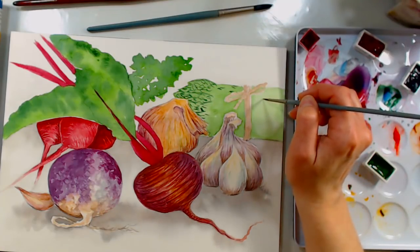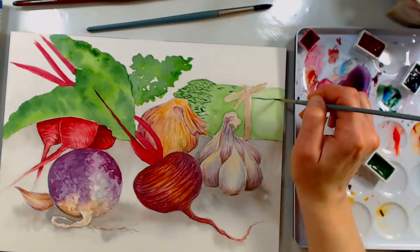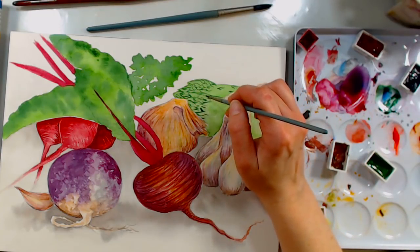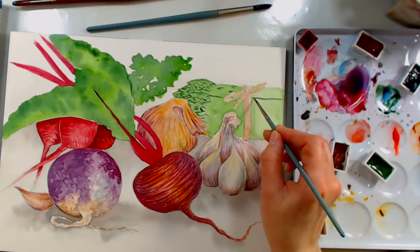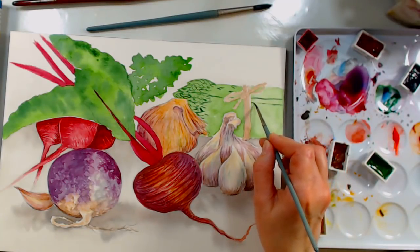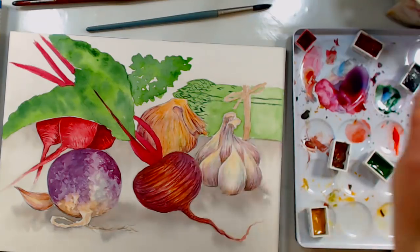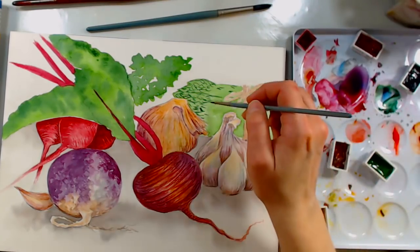And I'm looking at my sketch because I used a transfer paper to transfer my sketch because I'm on a block and the lines were not really dark, and I've kind of lost a lot of them with my washes.